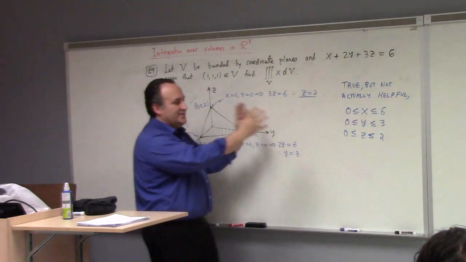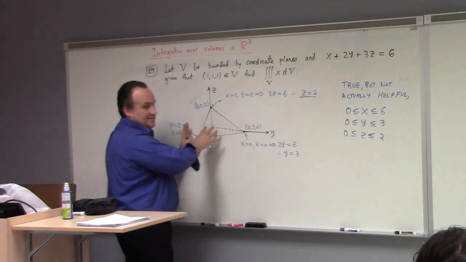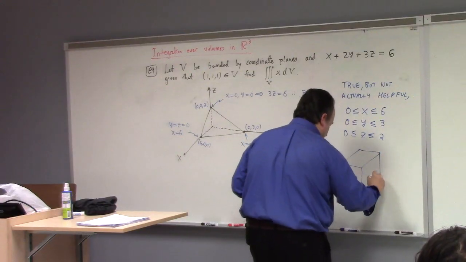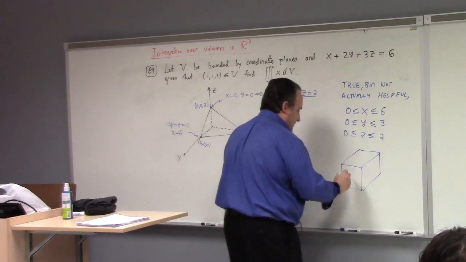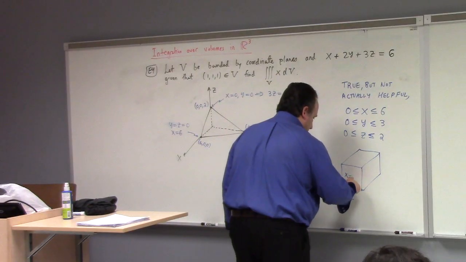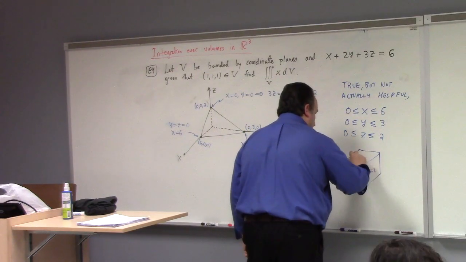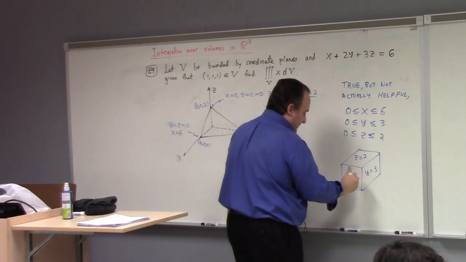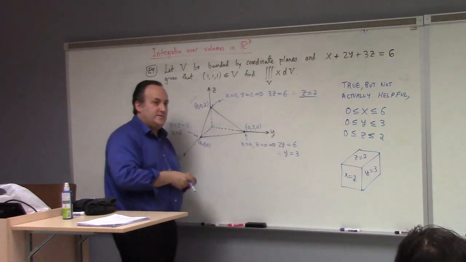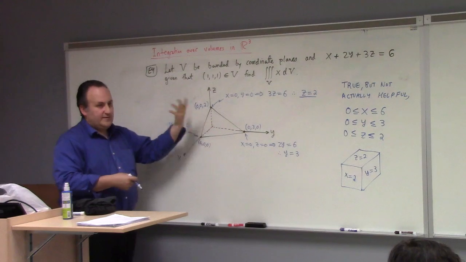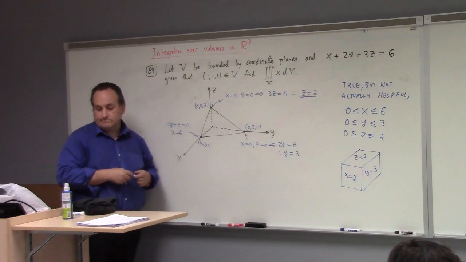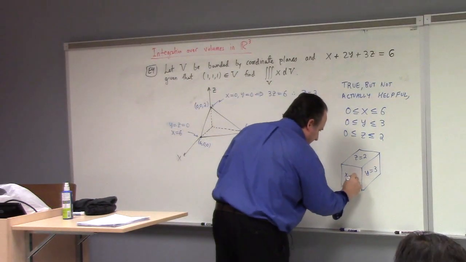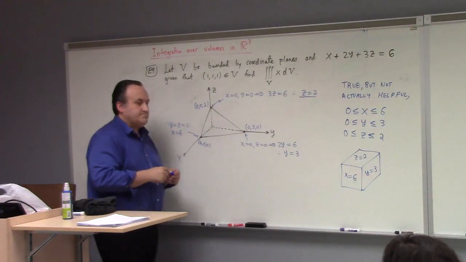If I just impose these 3 conditions, that does not capture this. That captures this thing. It just gives me that box-like region, and that's not the question that we're faced with. We're faced with integrating over this irregular tetrahedron. For the box, wouldn't it be x equals 6? Oh, yeah. Thank you. I felt like something's wrong. So that's not what we're doing.